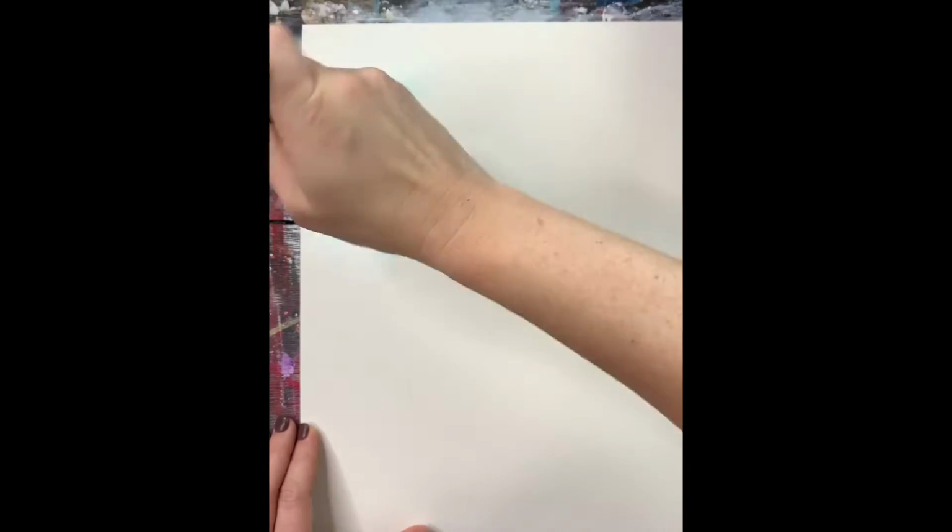All right, so we are going to spray our surface with some water, and then my sprayer was a little strong. So I then kind of worked it in with my large flat brush.